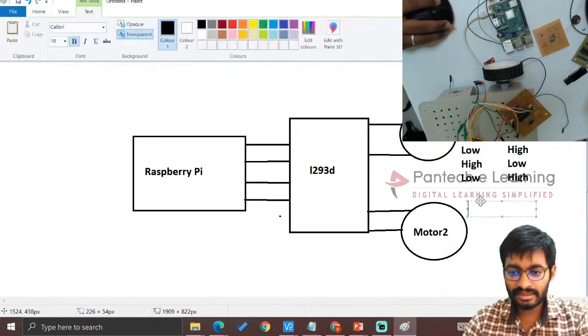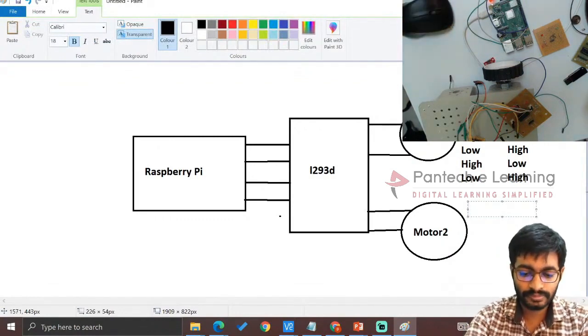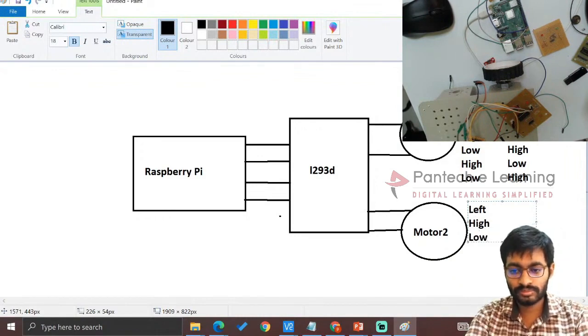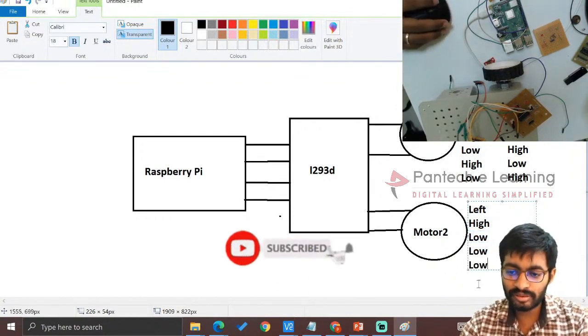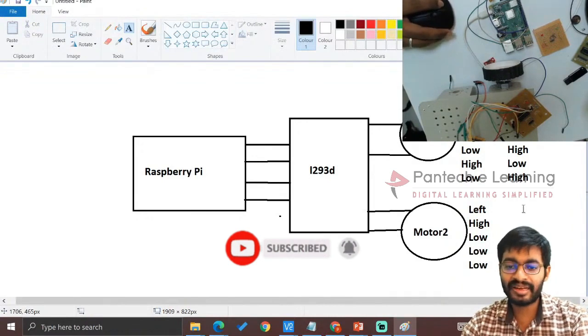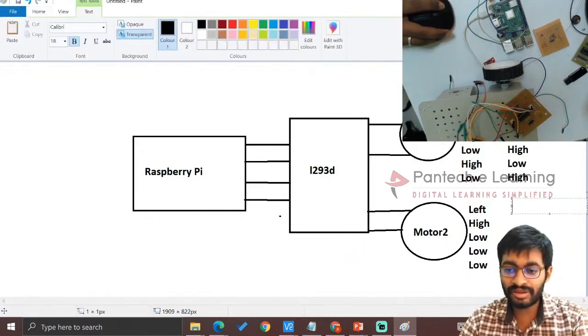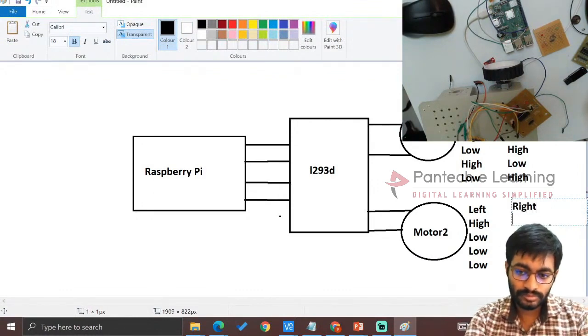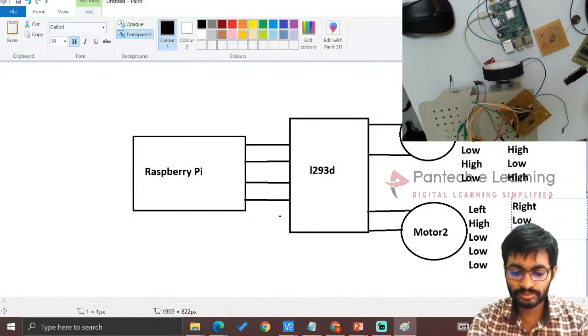Now the next thing, for left: 1 must be high, all others must be low. So this turns one motor in one direction, either left or right, according to your hardware placing. Similarly for right: low, low, high, low.